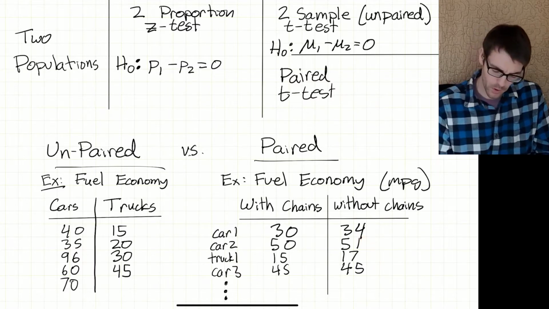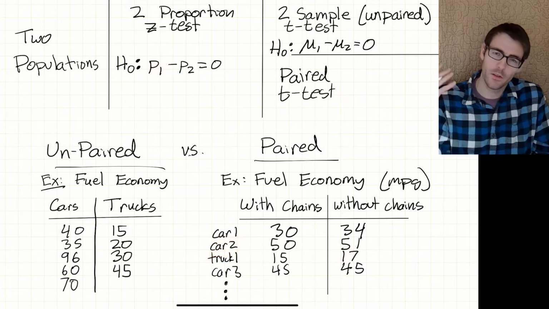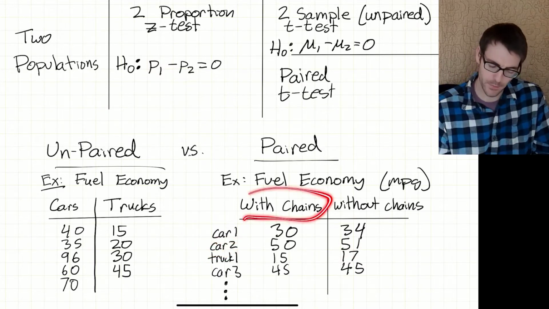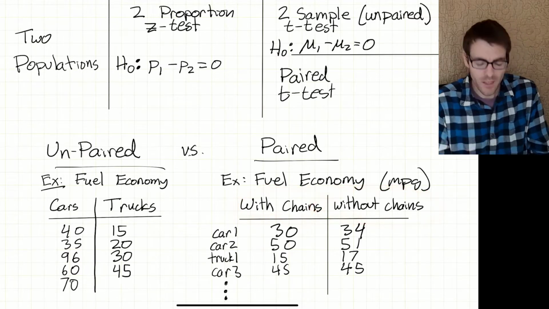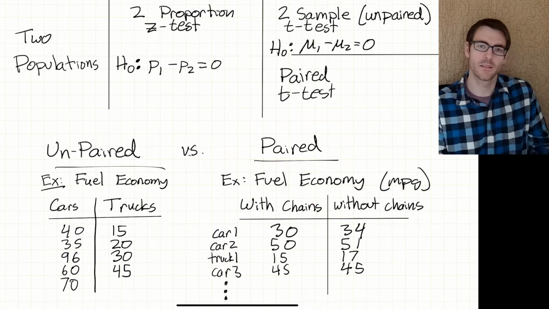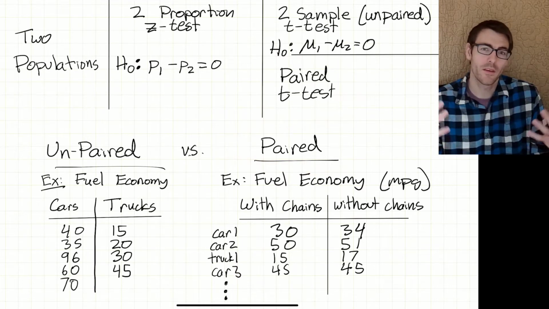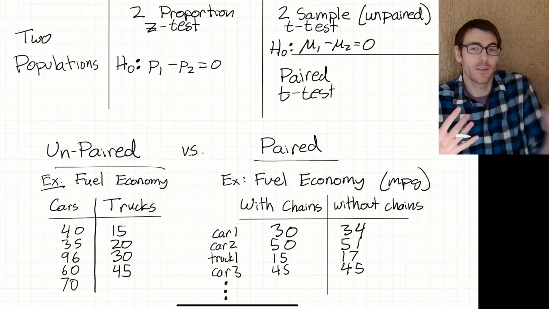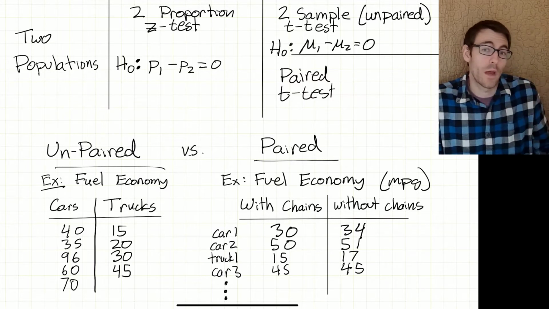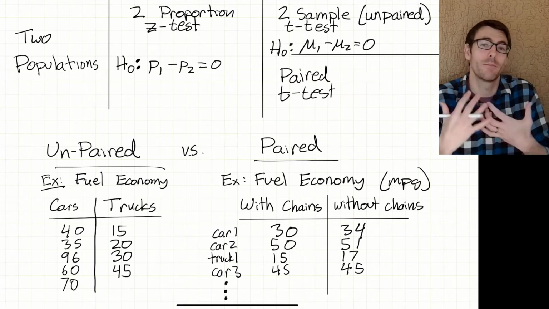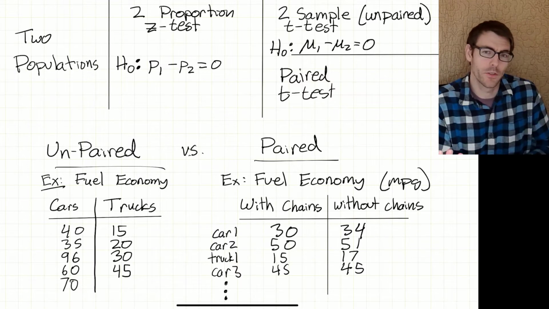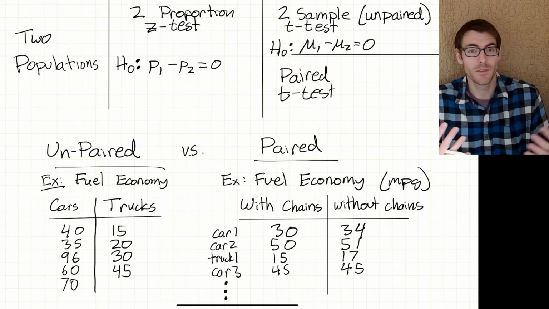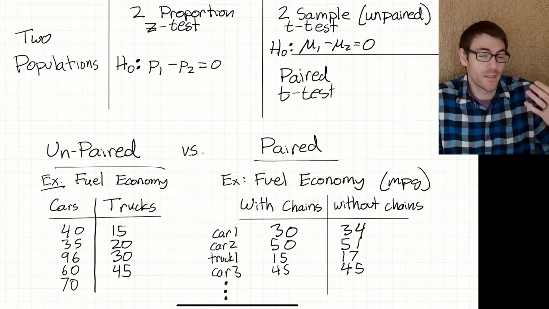So again, the important part is that we are comparing a single data point in one group to another data point in the other group. And because it's the same car, this is going to help us isolate the difference between the two groups. So typically we will use paired data sets when we're testing something that it's possible to have a single individual do in multiple different ways. This typically gives us a more direct comparison, helps us make a stronger conclusion. That said, it's often not possible to set it up this way, just depending on what type of question we have.